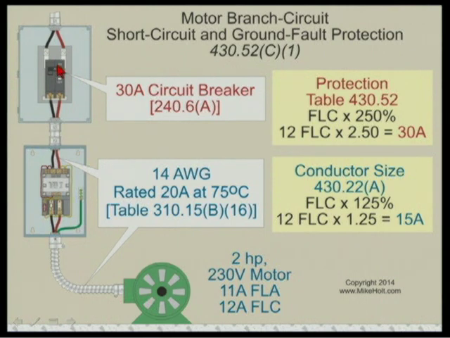And the purpose of this breaker is to protect the 14 gauge wire, to protect the controller, to protect the motor circuit conductors and the motor under the condition of short circuit and ground fault. It's not to protect the motor and the conductors and the components against overload. Overload would require you to have an overload protection device. Now, some people struggle with this, with the fact that, wait a minute, you're telling me I can put a 30 amp breaker on a 14 amp wire?